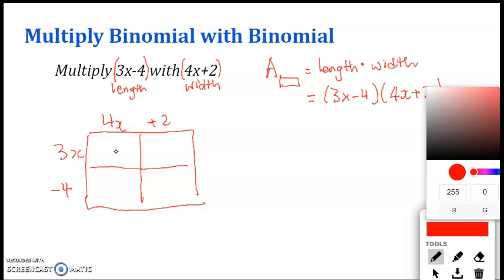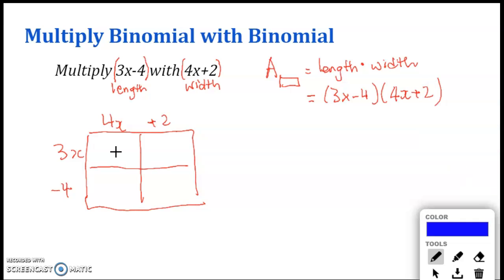It does not matter because with multiplication, the order does not matter, remember? So from here, what did you do? We are multiplying. You need to be consistent with multiplying. What I'm finding with many students is sometimes you multiply, sometimes you add, and so on. To find the area of this rectangle, the length here is 4x and the length here is 3x. So 4x times 3x is 4 times 3, which is 12, and x times x is x squared.